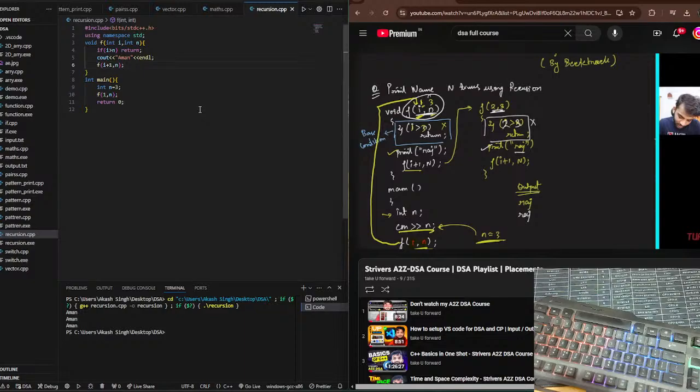Now f of 2 3, this is printed, and now this portion. So this guy goes and again calls f of I plus 1, so 3 comma 3, and again you write the same lines: is I greater than n, then you say return. Definitely this is false, so thereby you again go and say print Raj, and you say f of I plus 1 comma n.